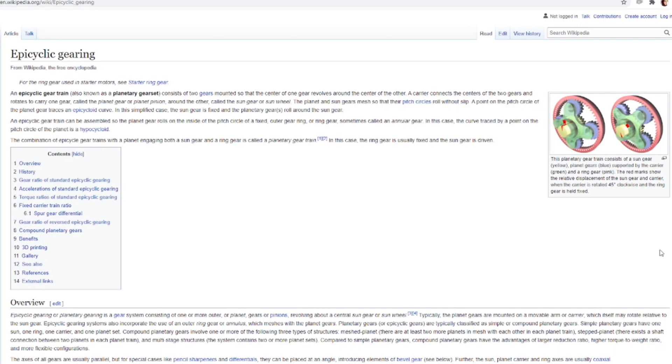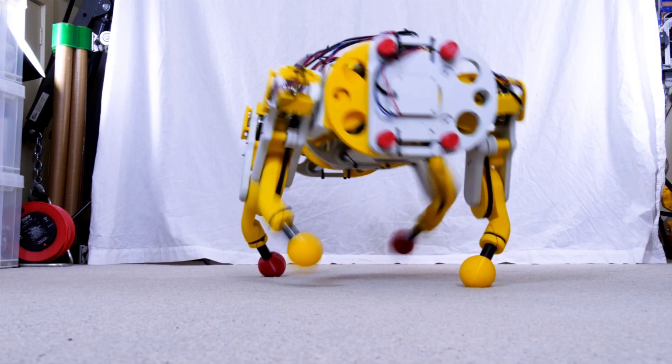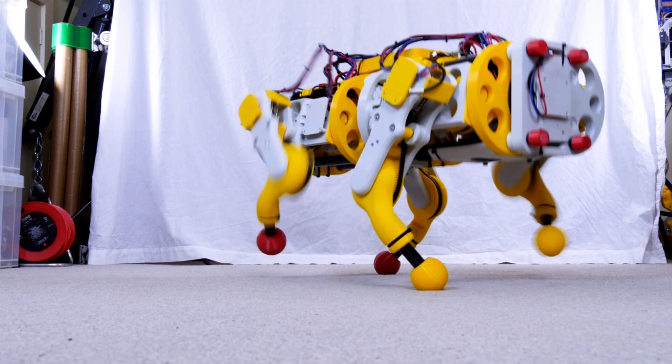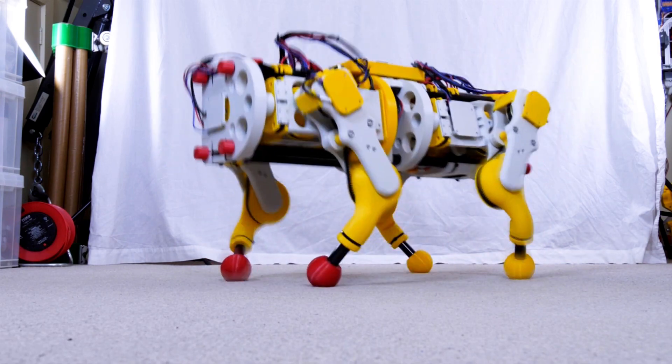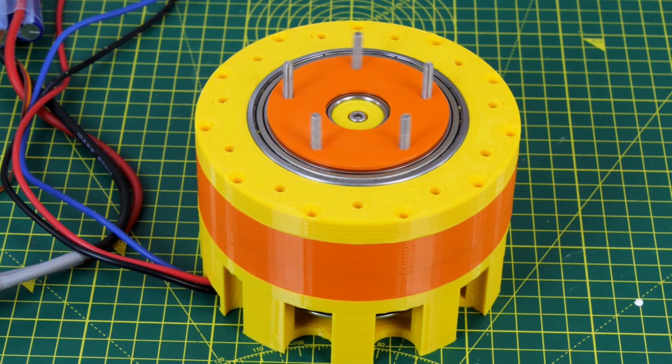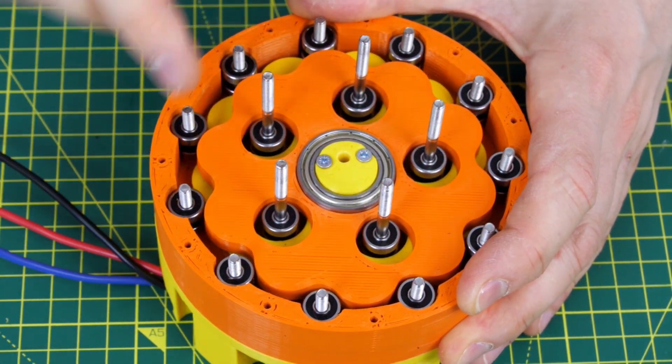I considered planetary reductions for the dog but we'd really need to have metal gears because I don't think they would stand up if they were 3D printed in plastic, and I want to make as much of this open source and reproducible with 3D printing as possible. My previous cycloidal drive reducers were a 10 to 1 ratio and this seems to give us a good balance of velocity and torque.